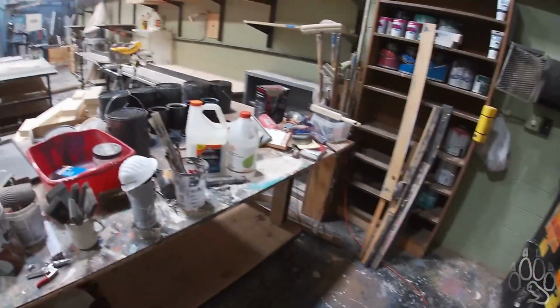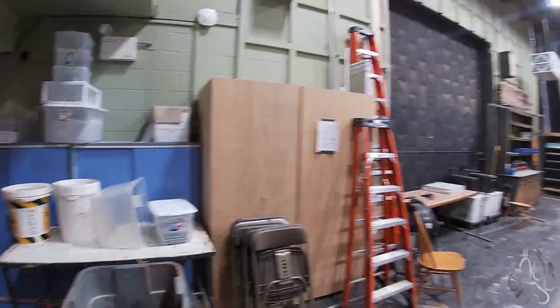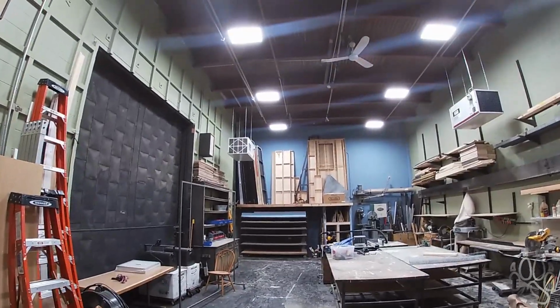Now we're just going to clean up this and possibly move the blue thing and maybe get that ready to be taken down. Just kind of finish cleaning up, and we might start going through all the stuff up there. We'll see what today will bring.